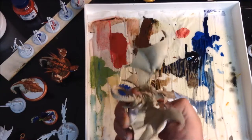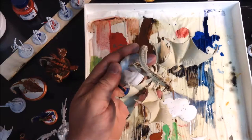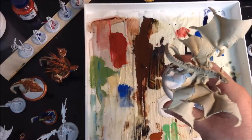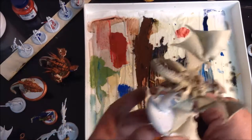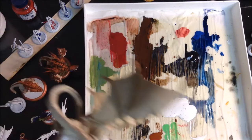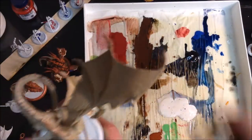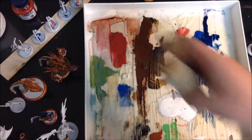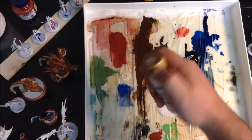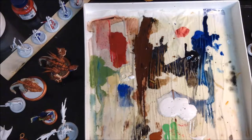We are going to continue working on this Nerif today, and I'm almost totally finished with the skin tone. I'm going to do a little bit of a dry brush technique once I find my dry brush brush. We are back to our bleached sand, and I'm going to put a little bit more of that right down here. I'm actually going to use a little bit of just plain old white — this is a warm white as opposed to a cool white.